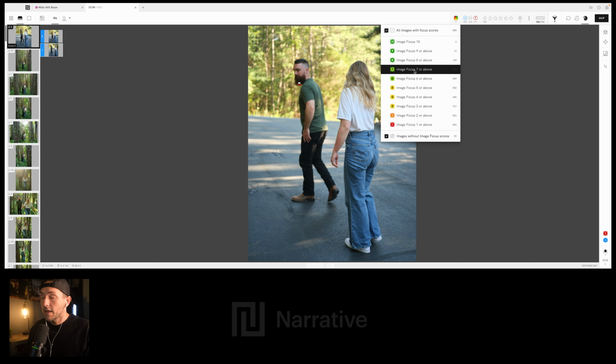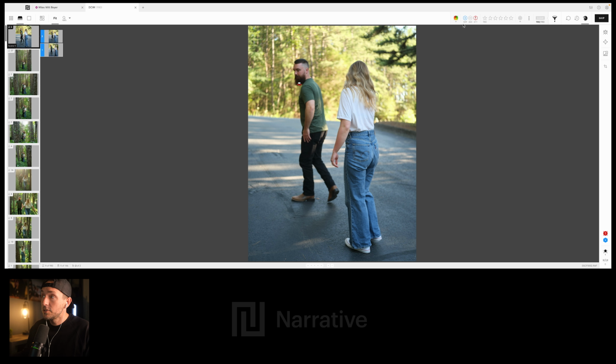And so Narrative, the AI software, is running through and scoring each image to see how well I did at catching focus. Now, not all that surprising to me, I don't even have a single photo in here that is considered a focus 10. I'm almost rarely all that focused on having perfectly sharp images. I would much rather our work feel very movement oriented. And so often, sort of on purpose, I'm shooting at slightly slower shutter speeds. But instead of going into there, what I'm going to do is look at this, right?